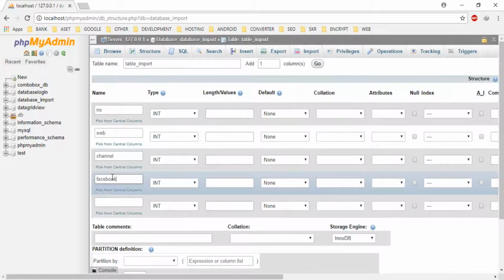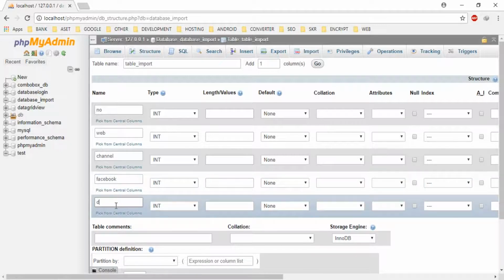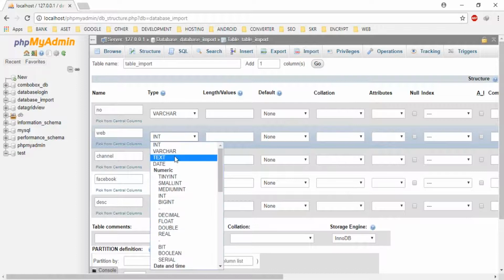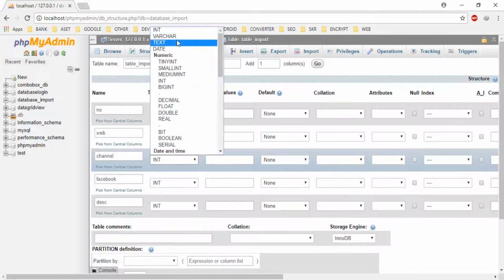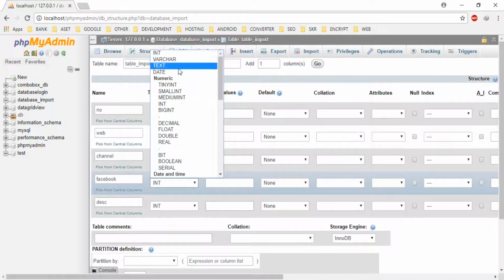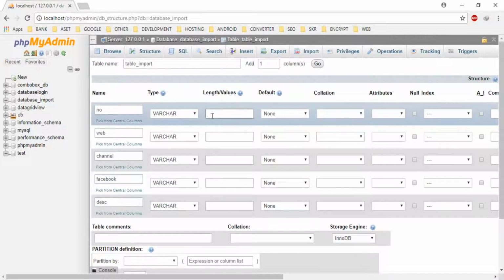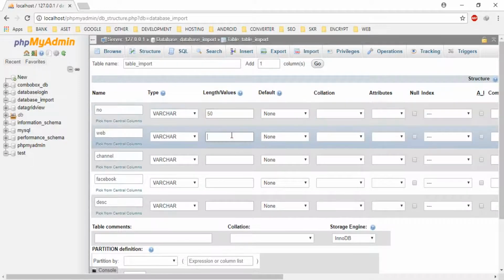I want to use varchar for all of these, guys. For fast I will just create dummy values like this, but you can adjust it to suit you.